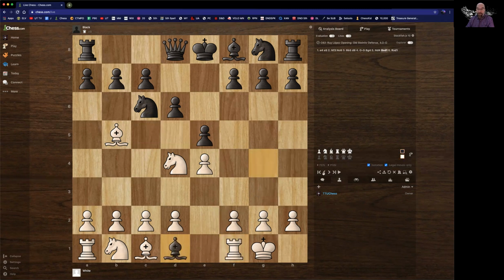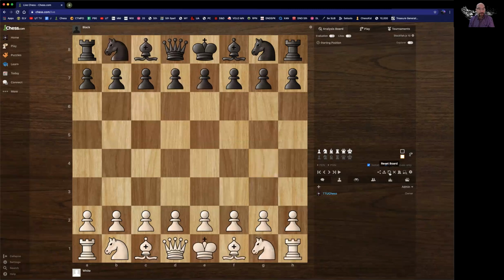Let's go ahead and go backward for a moment. So to reiterate, a pin is when a piece of lesser value is in front of a piece of greater value. It's the exact opposite of a skewer, if you'll recall. Again, it's when a piece of lesser value, this knight, is in front of a piece of greater value, the queen. The absolute pin is when the pinned piece cannot move, when it violates the rules of chess. A relative pin is when the piece could move, and then it's up to the player to decide whether it's worth it or not. Okay, let's go ahead and reset the board.